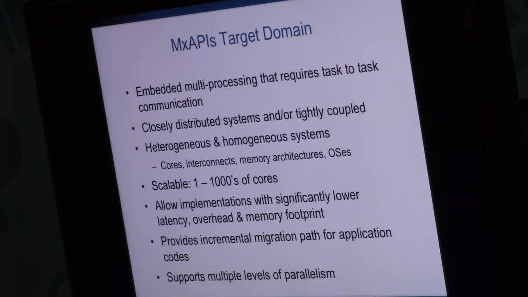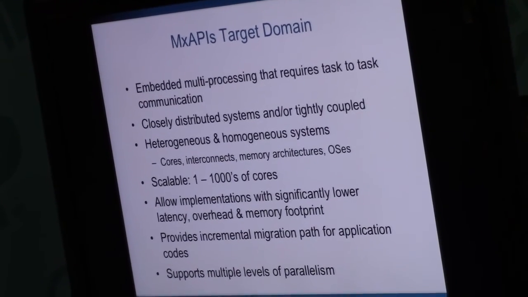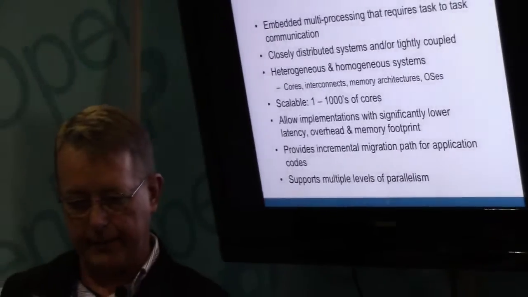But we're on a system today that has 64 cores. It's an embedded system. But the whole idea is, when you create a standard, you can't focus on only what's there today. You have to think, will this standard work 10 years from now? Also very important is to allow implementations that are possible in resource-constrained systems and where you have real-time requirements. So we are in some big systems, and we're actually now looking at going into a system where we may have a few kilobytes to work with.